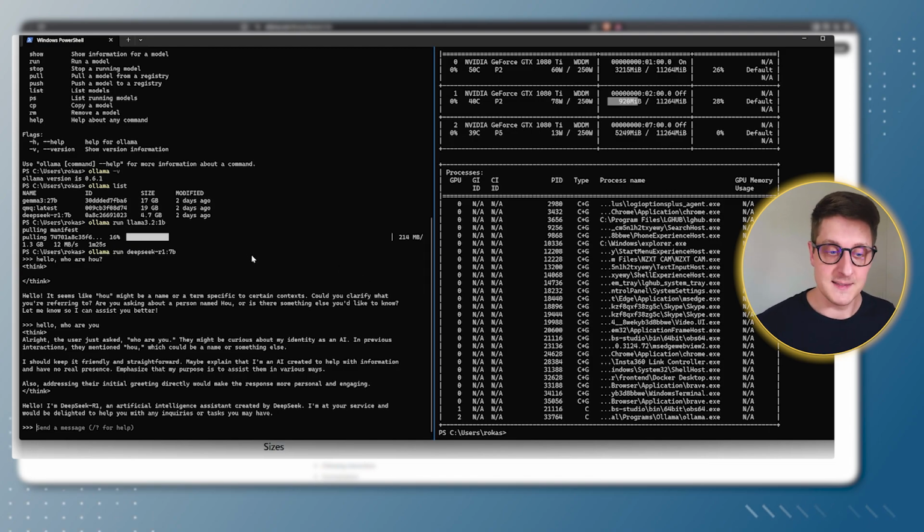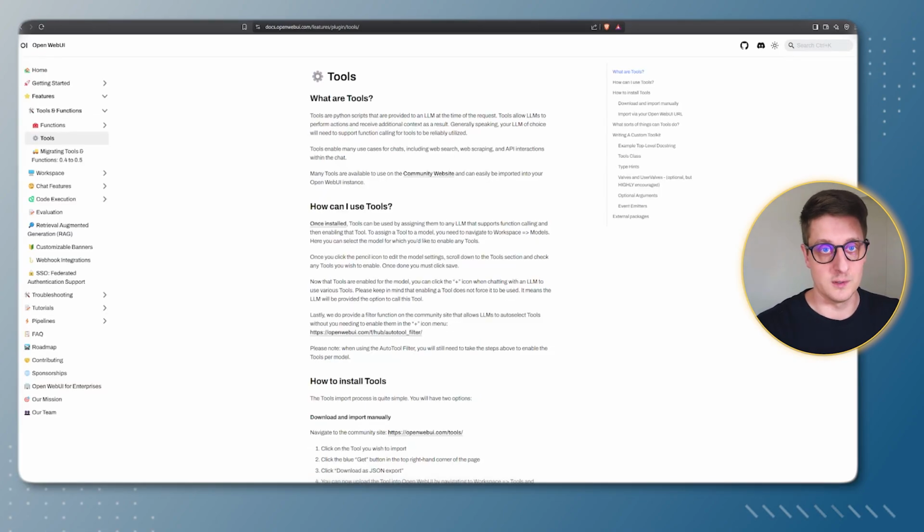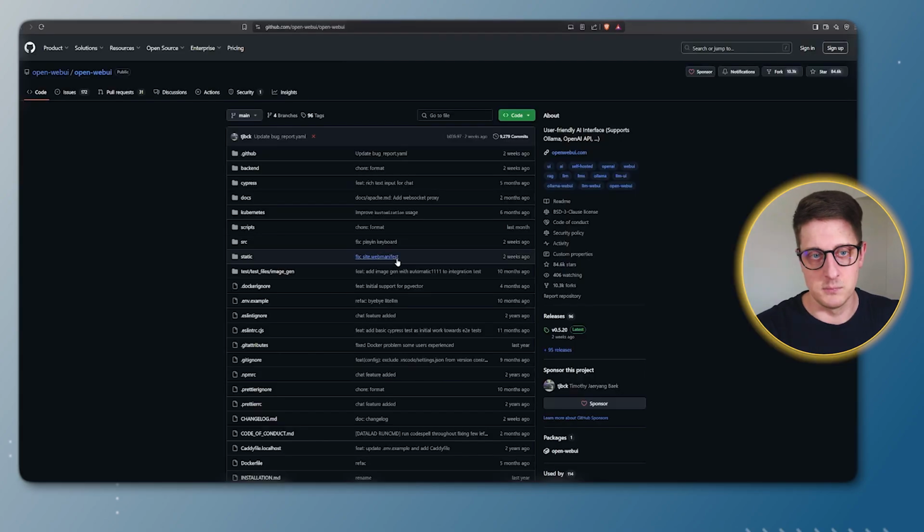So the next step is we don't want to communicate with it always through the terminal, because we don't want to save our previous conversations on history. We want to switch between models to check which is better and so on. So there is another very amazing solution. It's called OpenWebUI. To install this, let's go to the GitHub page, and it has a lot of stars.